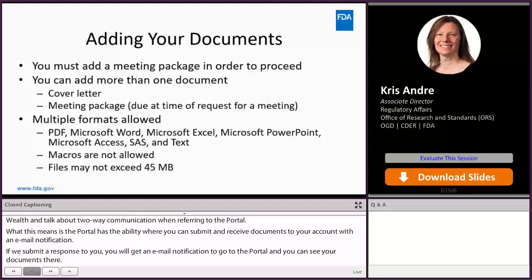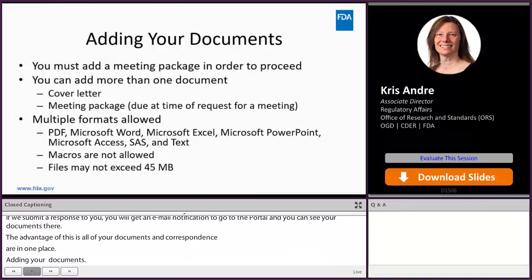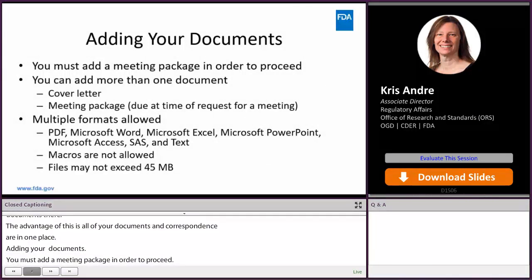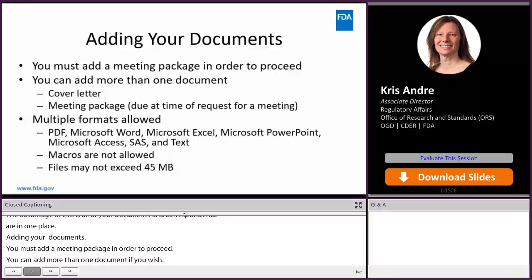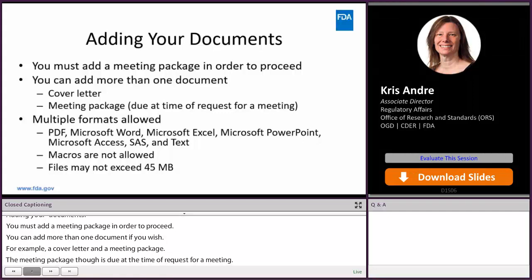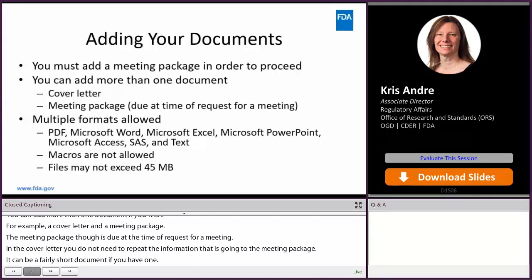Adding your documents. You must add a meeting package in order to proceed. You can add more than one document if you wish, for example, a cover letter and a meeting package. The meeting package, though, is due at the time of request for a meeting. In the cover letter, you do not need to repeat the information that is going into the meeting package. It can be a fairly short document if you wish to add one. Multiple formats are allowed. They're listed below. Macros are not allowed, and files may not exceed 45 megabytes.